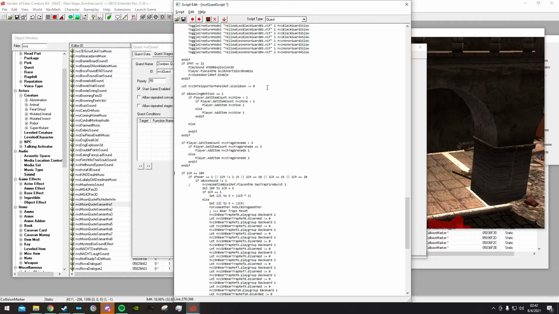This is for frag grenades. Does the same thing. Basically, just tracks that you're not going over the quantity of 2 for mines and going over the quantity of 4 for grenades. It does a little bit of math. Not to say that you don't drop the grenades on the ground and go pick them up later, but that's literally impossible because I attach a script to them, I think. I have to test that.